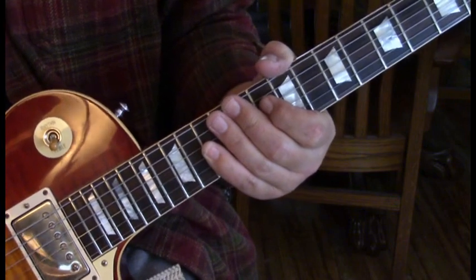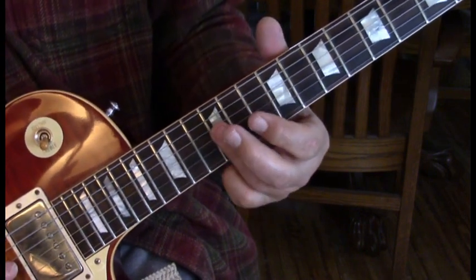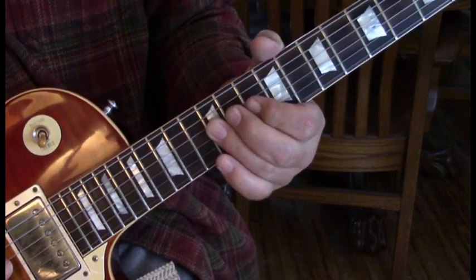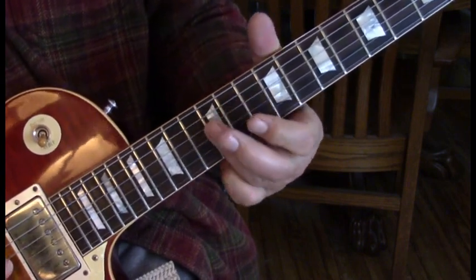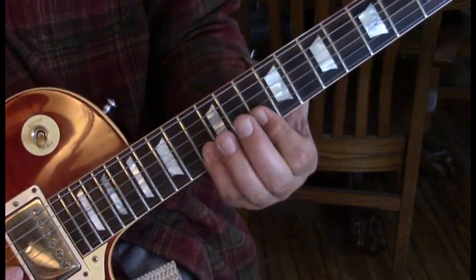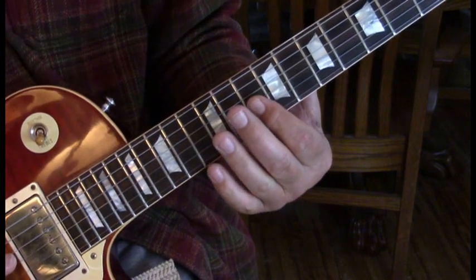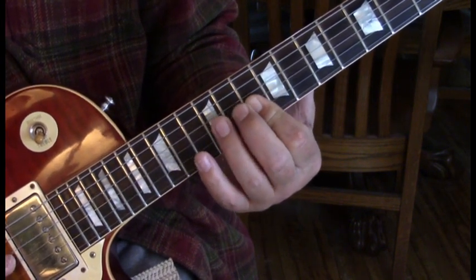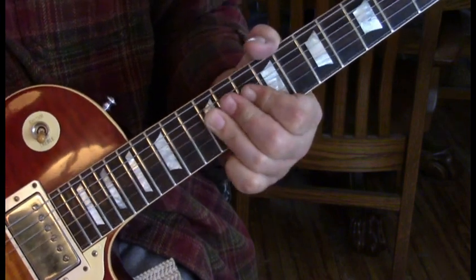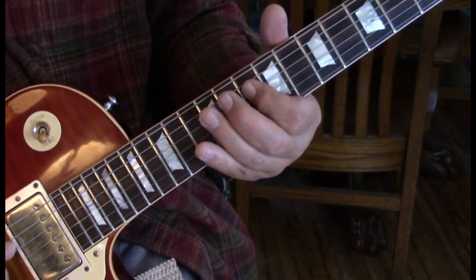Alright, so again, it's not real difficult, a lot of double stops here. So we've gone from 12, 10, 12 on the 4th string. Then we're going to grab 12 on the 3rd and 2nd string to 10 and land on 12 on the 4th string. Again, land on 12. Then we're going to go to the 1st and 2nd string, 10, 8, 10. Catch 13 to 10 on the 3rd and 2nd. Then we'll go to the 10th fret of the 3rd and 2nd with a hammer onto 11. Then we're going to grab 12 on the 3rd and 2nd string and bend that up 3 times. Then we just grab 12, 10 unbent to, it's 10, 12.